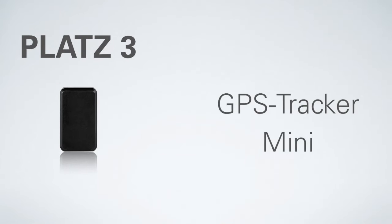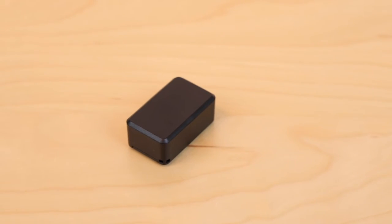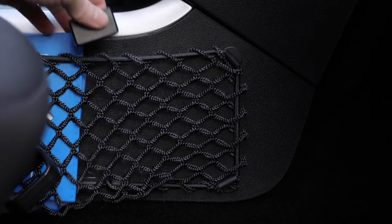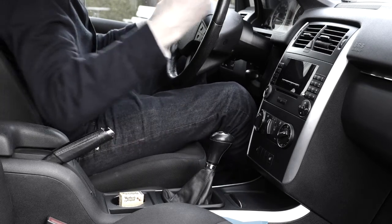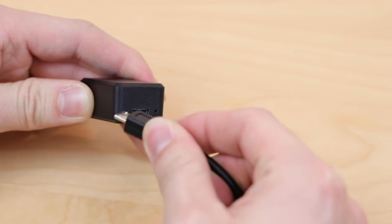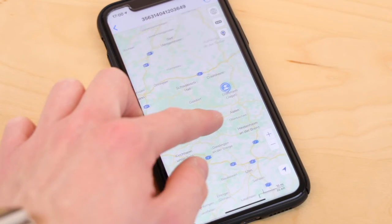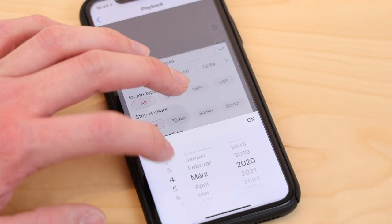Third place: GPS Tracker Mini. The GPS Tracker Mini is an extremely small and portable GPS tracker with a size of only two to three centimeters and an outstanding price-to-performance ratio. Due to its small size, it can be hidden almost anywhere in the vehicle, meaning thieves cannot detect or remove it. This extremely small tracker can also be installed by passengers themselves inside the vehicle without attracting attention. With one battery charge, the GPS Tracker Mini can transmit its current position for three to four weeks, viewable at any time via a smartphone tracking app with standard functions such as movement history and geofence.